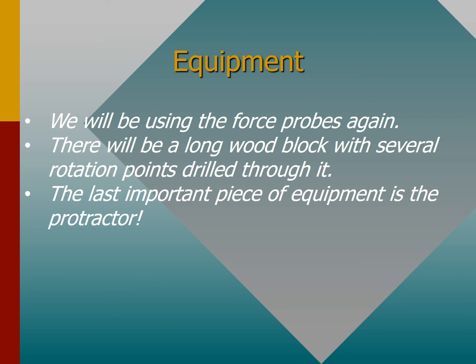Let's see here, equipment. We will be using the force probe to find out what the forces are at a length. There will be a long wood block with several rotation points drilled through it at equal distances. And we'll be using a protractor to determine angles. So you're going to use a protractor again.